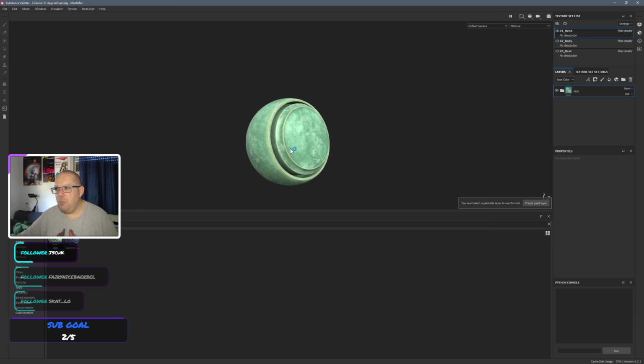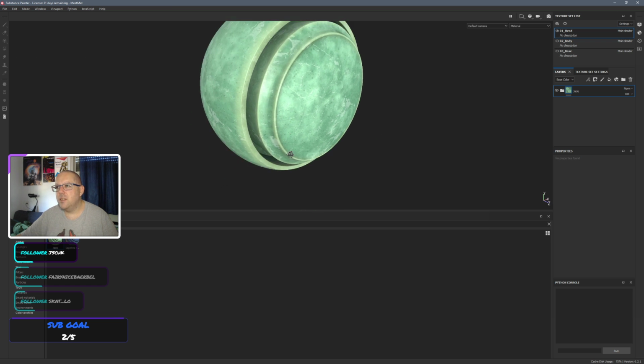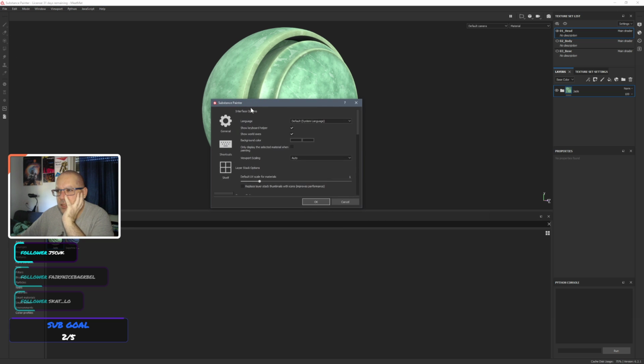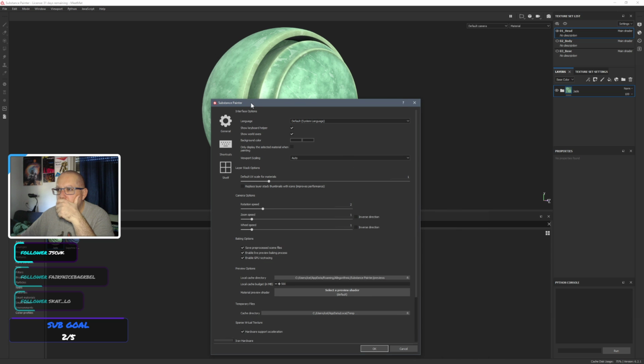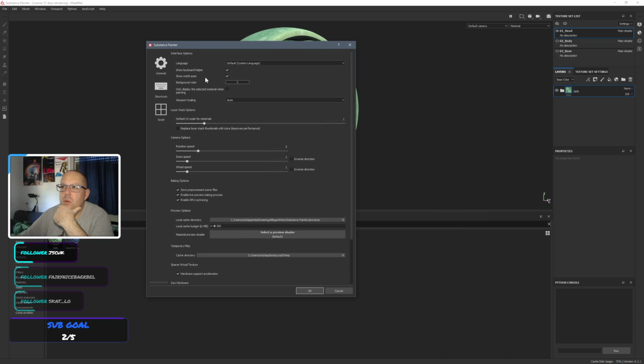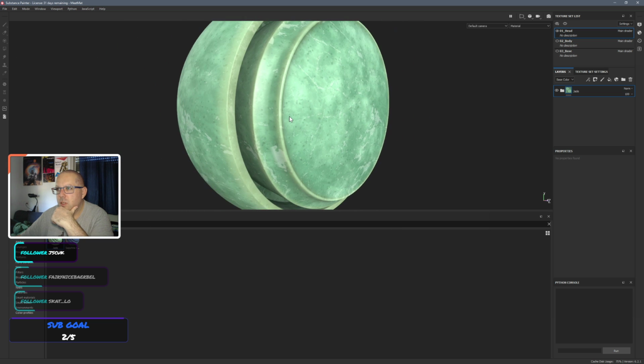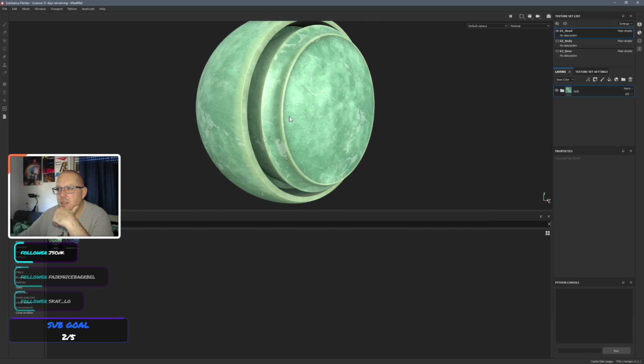Like I scroll up and it's reversed. Can I change this? Settings. Use keyboard helper, whatever. Camera options. Zoom, inverse. Okay, thank you. That's what actual people use. Closer.